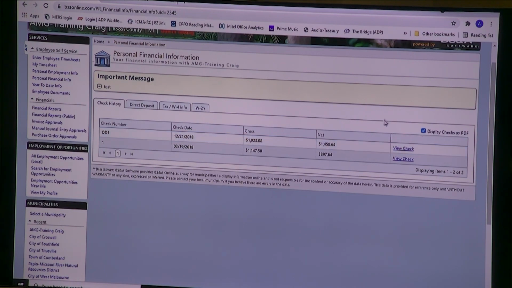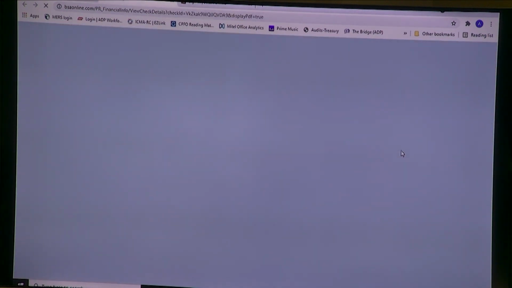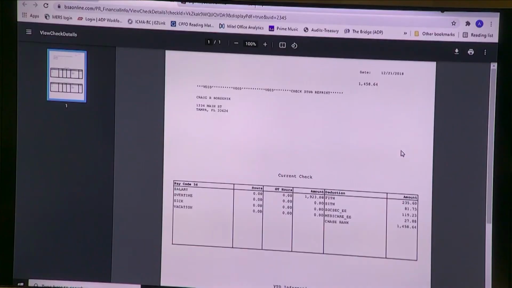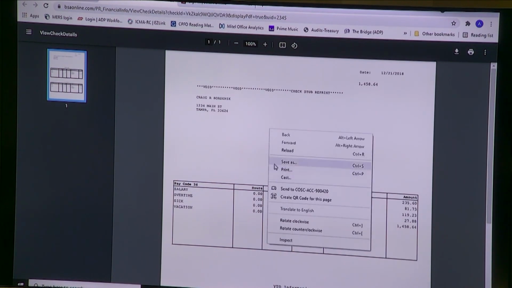The first time you log in on a workstation, you'll want to check this box that says display it as a PDF. And the reason for that is, regardless if you turn it on or not, when you click View Check, it's going to open a separate web page in order to display the PDF of that stub. And I've noticed that some web browsers, if you don't say use it as PDF, it'll do this unusual web alignment where things are not straight across and it looks a little funky then. So this makes sure that it's wrapped up nice and tight as if I had received that printed actual pay stub. But from here, if you're someone that actually does want to print it out, you simply would right-click, hit print, hit save as if you wanted to just put it into a file.